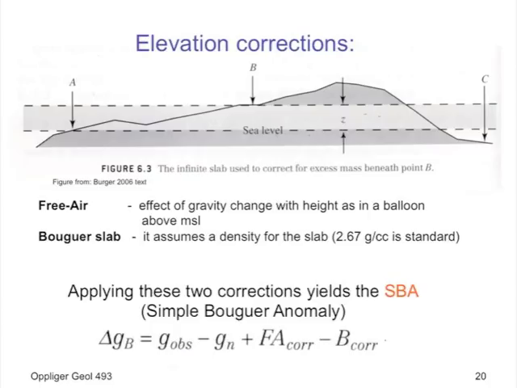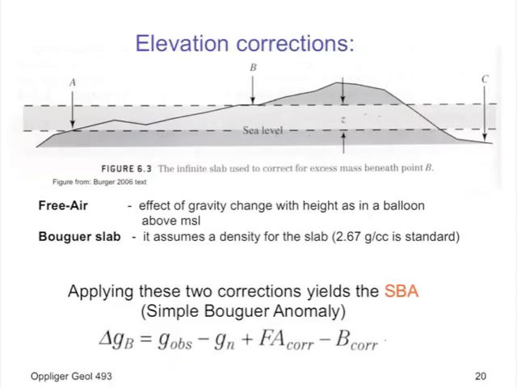And then we also correct for the Bouguer slab, which accounts for the mass of an infinitely extending slab between us and the datum. We're above the datum, and there's all this extra rock between us and the datum elevation. So we have to make an assumption about what the density of that rock is. Maybe we're up in the Sierras and it's granite, about 2.67 grams per cc. That's a very standard value, but if the rock between us and our datum elevation is a very light diatomite, the Bouguer slab density might have to be much less than the standard 2.67.